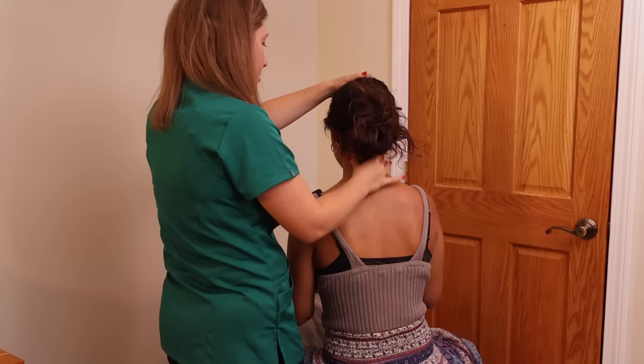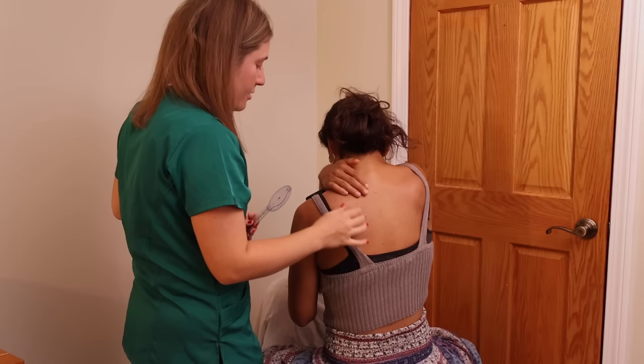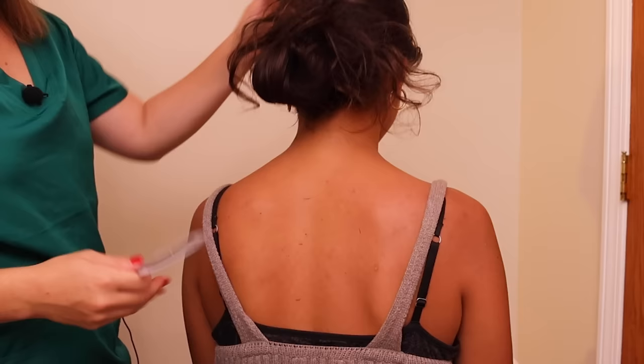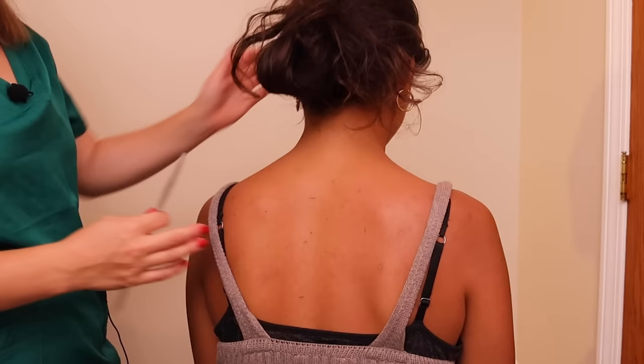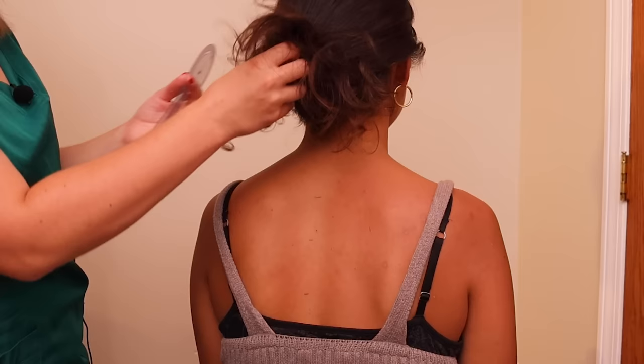Maybe make a couple of motions for me. I want to see the range of motion. So can you just put your neck down as far as it can go comfortably? Any pain with that? Pulling, anything like that? It's kind of pulling right here. Pulling right here, okay. Come back to center and go back. Back this way as far as you can go, sorry. Yeah, exactly. Any pain in the front with that? Not in the front, but that feels tender. Right here? Okay, back to center. Don't want it to be too painful.